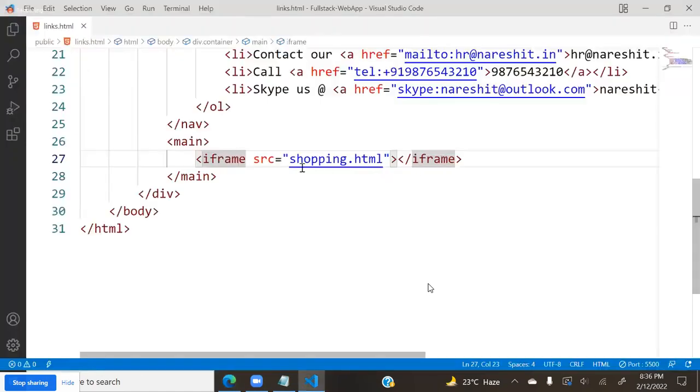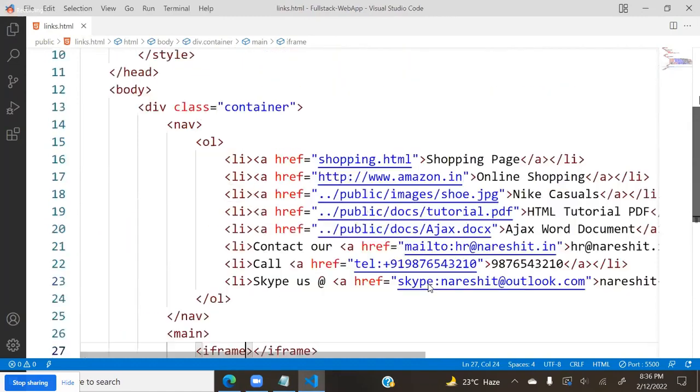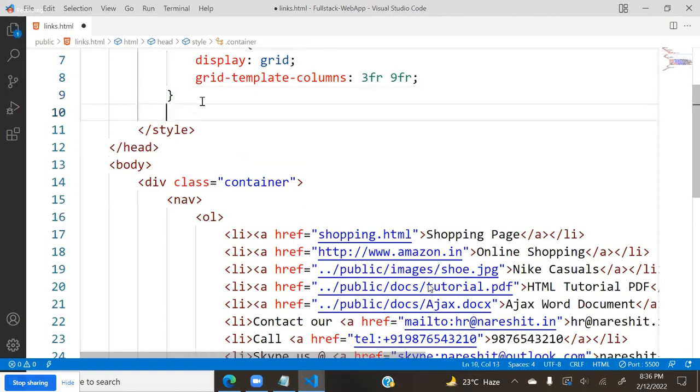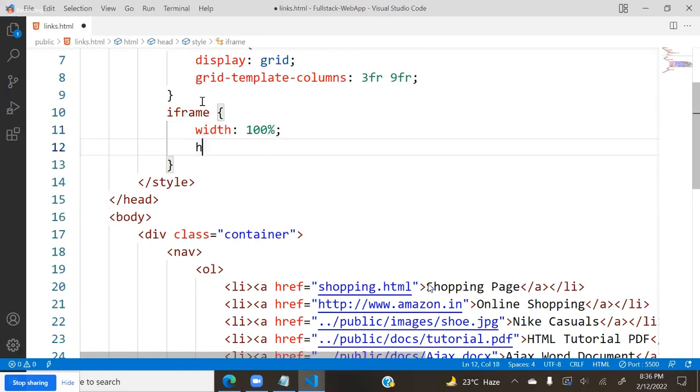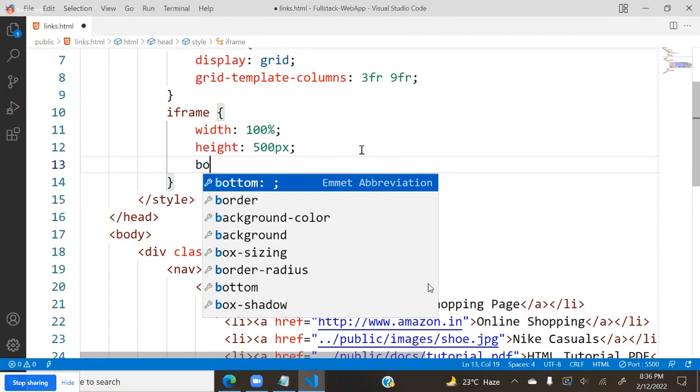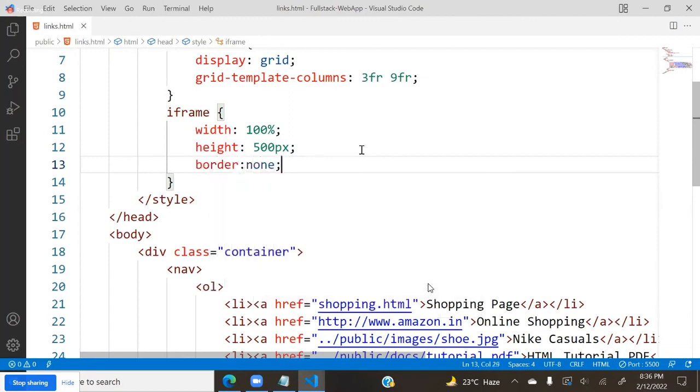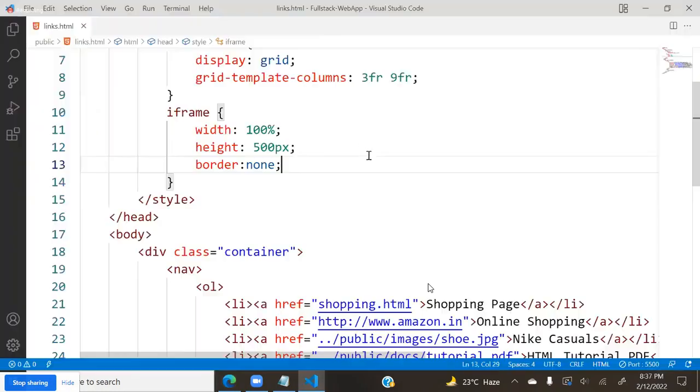Now you can adjust the width, but we want this to change according to the situation. We don't want a standard size. So here, we will write one thing. For the iframe, width is 100% and height is some 500 pixels. Then the iframe will look like this. And I want to remove the border for the iframe. You see, I will give border as none. Then you will not feel like the iframe is there. The iframe is not visible, but the iframe is there, right?